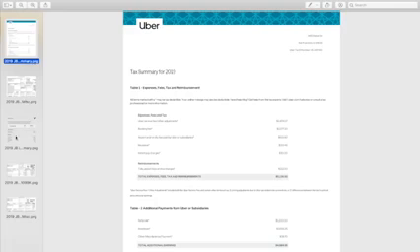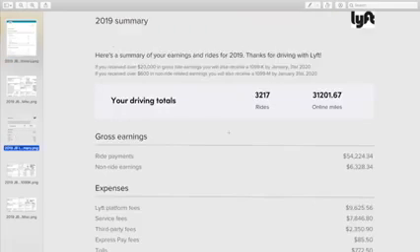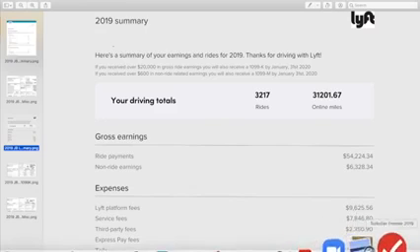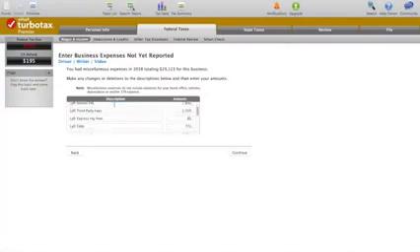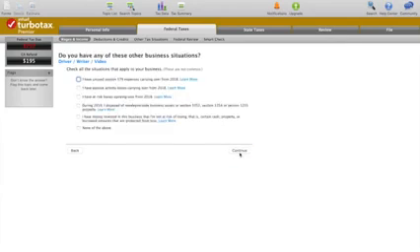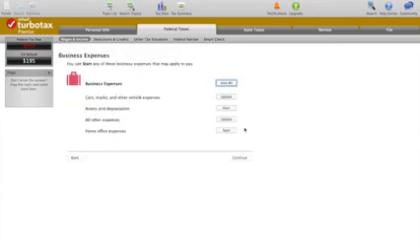And then we also have the same kind of numbers from Lyft, all of these fees here. That's what we're listing in this section right here, and you can see I've got them all listed there. That's a lot of money that we're able to take off. Then you would hit continue, continue, and that's it. Those are all of your common deductions and then your Uber and Lyft deductions.